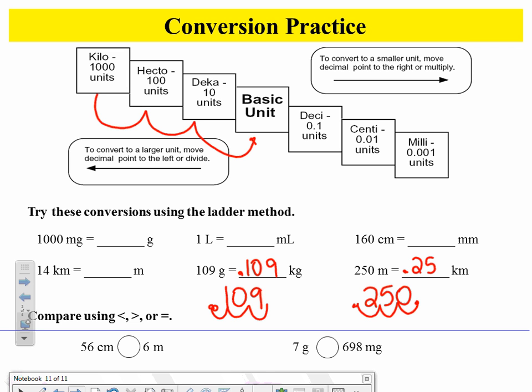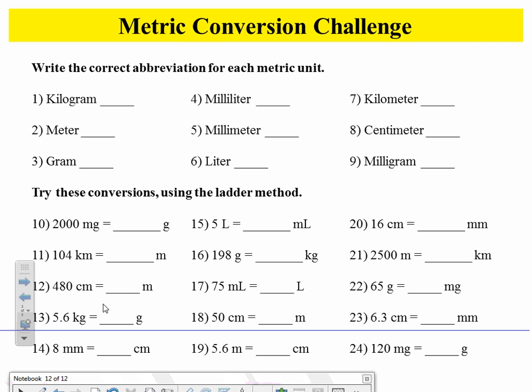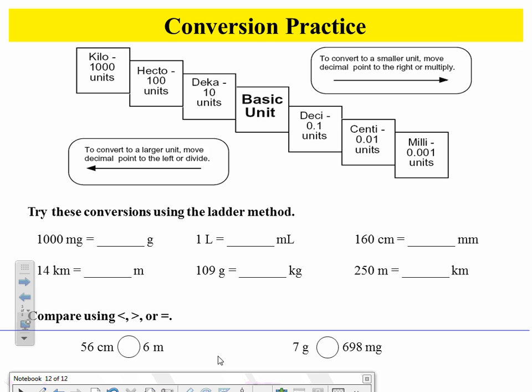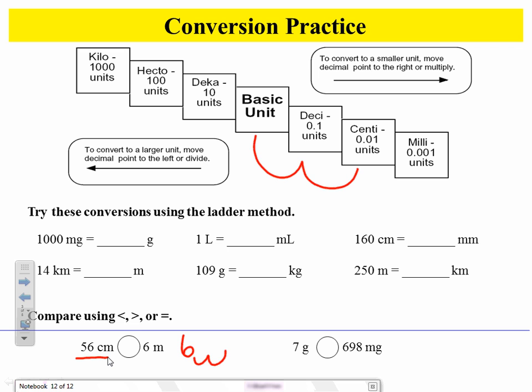All right, let's look at our comparisons here. And remember what we talked about today, when we're comparing numbers, we need to have the same units to compare those things. So you have these two comparisons here. All right, if we're going to compare 56 centimeters and 6 meters, we have to be able to compare them in the same units. So we can have 56 centimeters, but the question is 6 meters is 2 places to the right. 6 meters is 600 centimeters. So which is longer? 600 centimeters is longer.